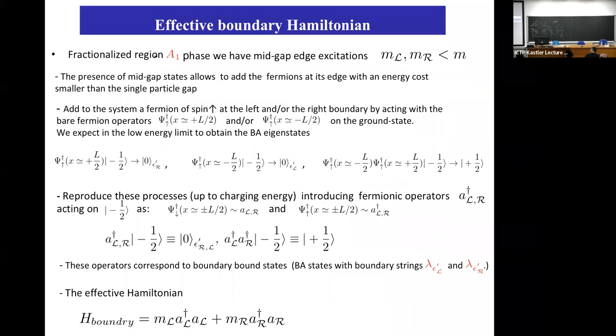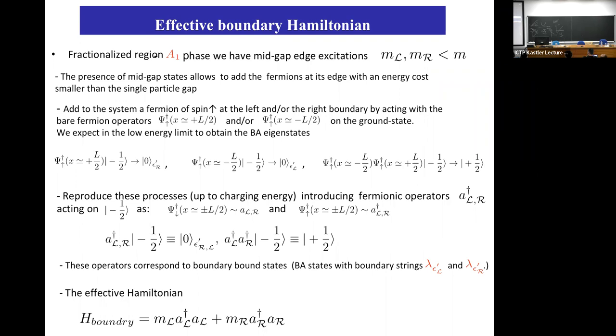And we can associate to this now operators that create and annihilate the particles. So for example, if I start with the ground state, which is minus half, and add a fermion to the left, it will not go into the bulk because it has a lower energy zero mode. In other words, psi dagger up added to the left will turn the state into a singlet. Similarly here, psi dagger up acting on the left side will turn it into a singlet.